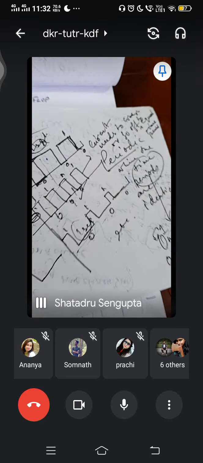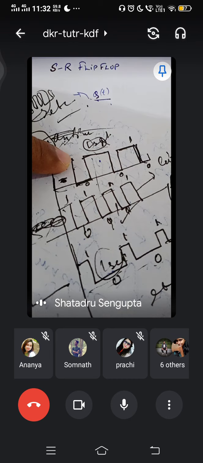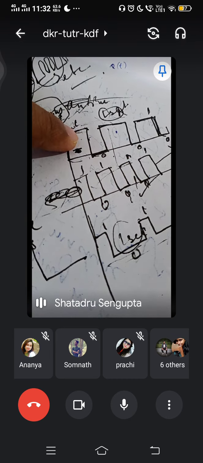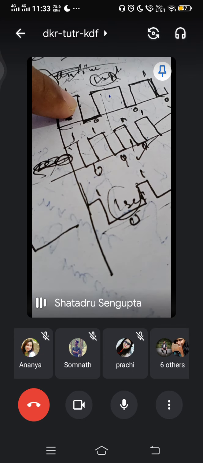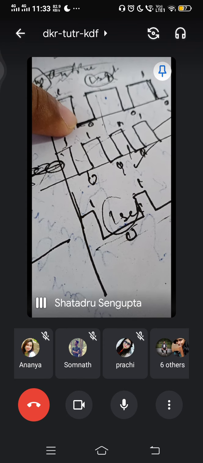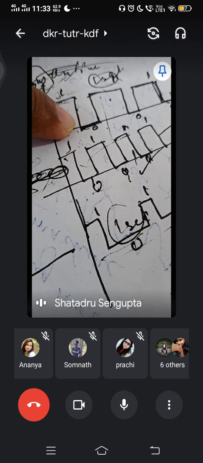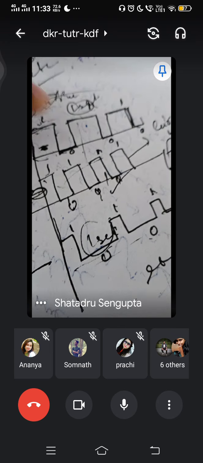So with the transition from 1 to 0 and 0 to 1, I have drawn it as usual. In most cases we actually draw it with perpendicular edges. Perpendicular edges actually mean that the change is instantaneous, that it happens right away. It doesn't. There is always a bit of a slant here. Why is there a bit of a slant?